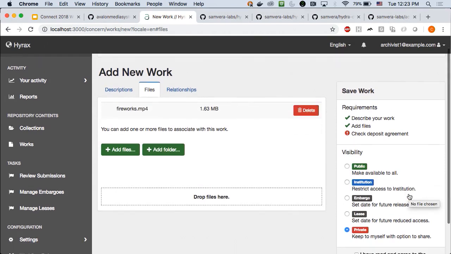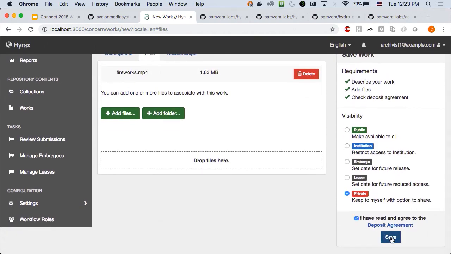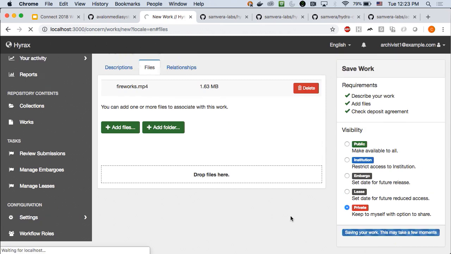It's a small file and it makes it easy, processes quickly. Okay. And this is just kind of setup. We'll take a look at what stock Hyrax gives you when you throw a video file at it.